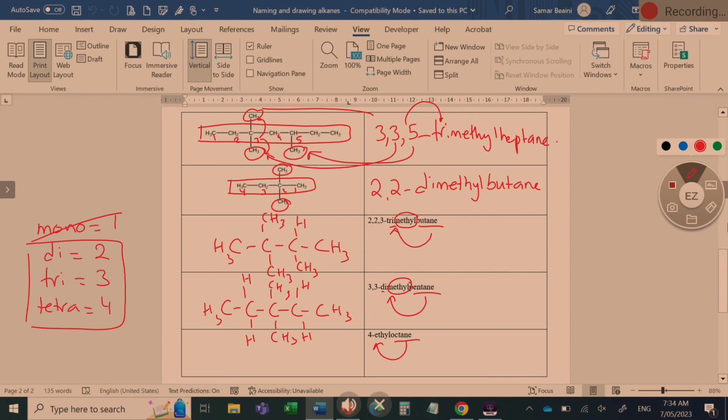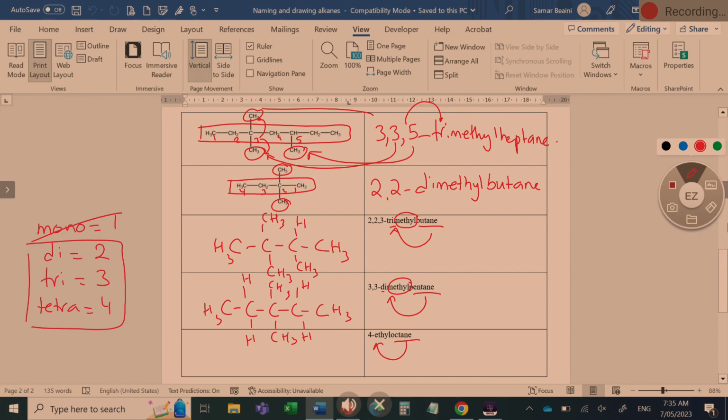Does that make sense? Can I write them as CH2? You can write them as CH2. If you're ready to do that, do that. Okay? This is basically to help people who can't see the CH2s yet. This is the full structural. What you're talking about is getting into the condensed as well. Does that make sense? Okay, what about the last one?